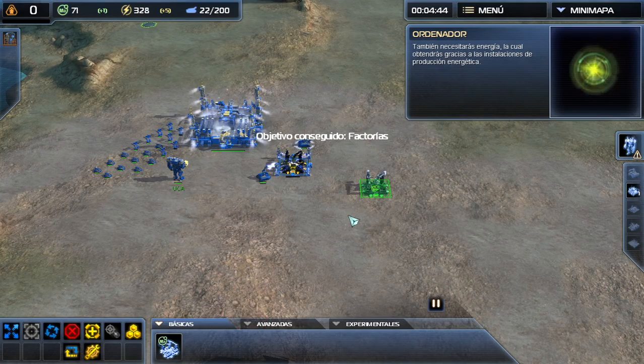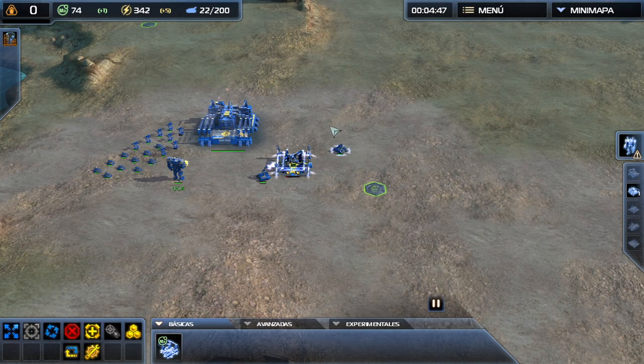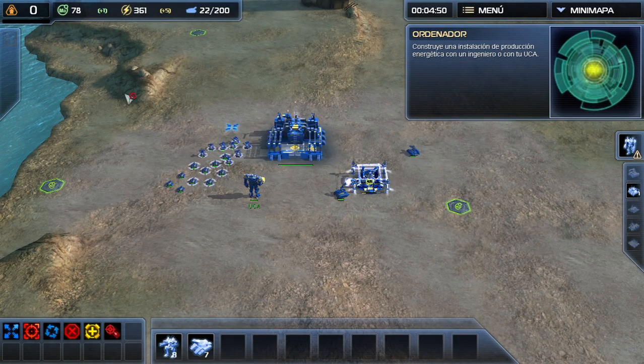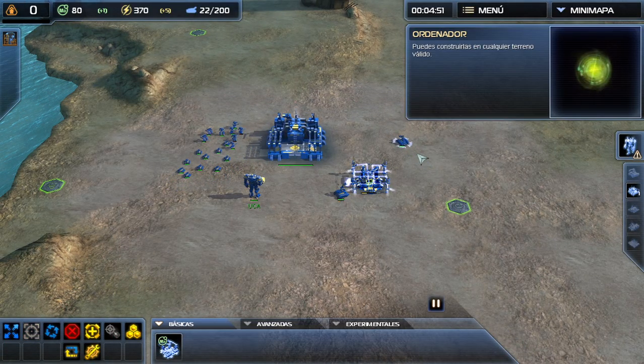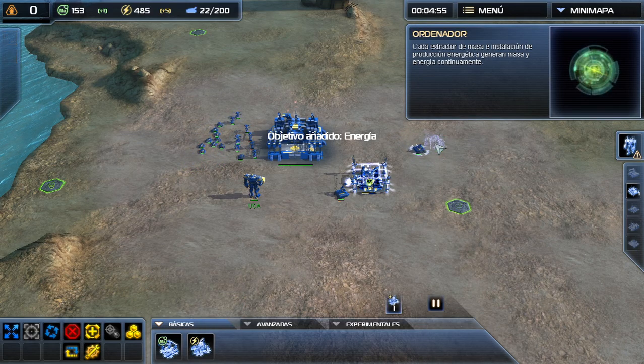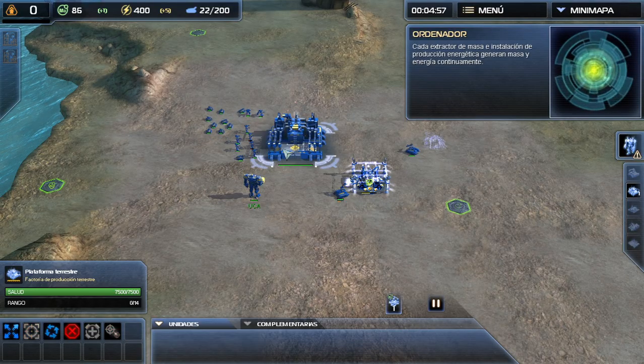You also need energy, which is produced by an energy production facility. Construct an energy production facility with an engineer or your ACU. It can be built on any valid terrain. Each mass extractor and energy production facility generates mass and energy every second.